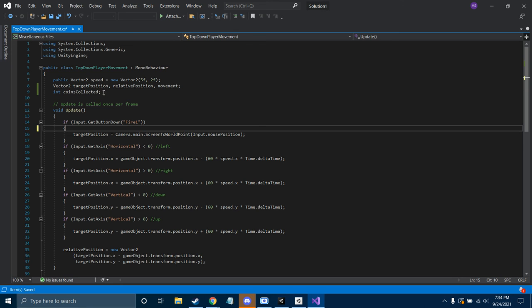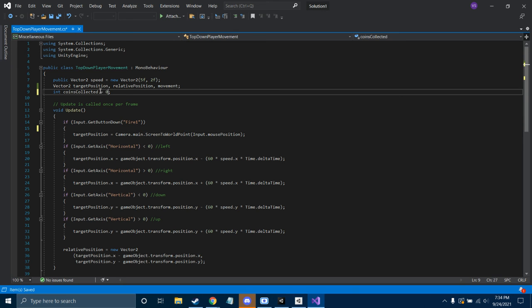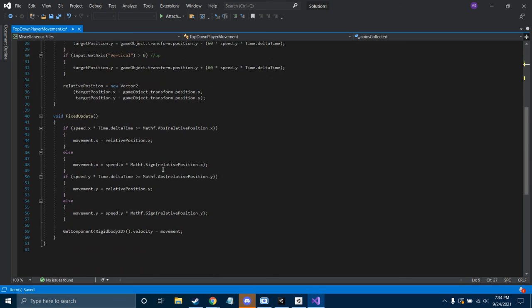I'm going to set coins collected equal to 0. So basically, every time that I restart the test, it'll reset the coin count.